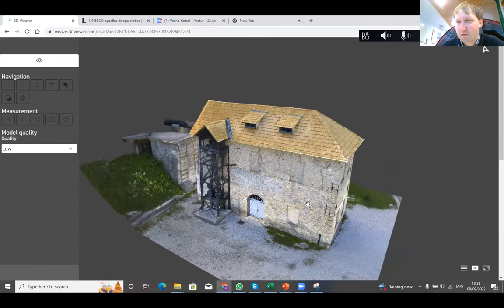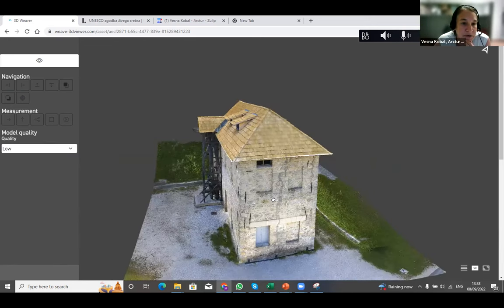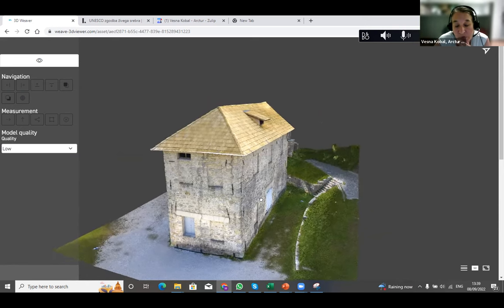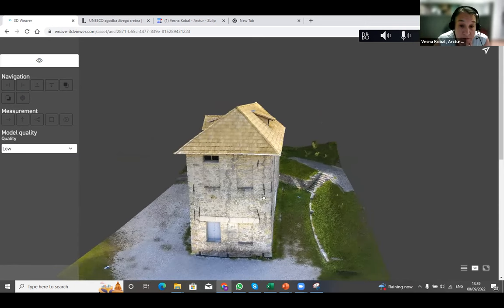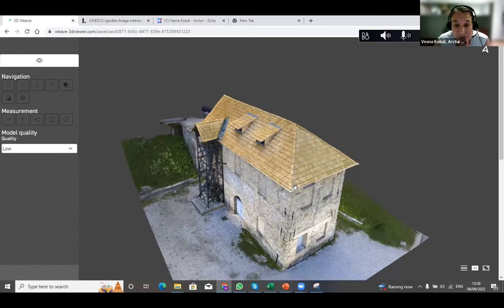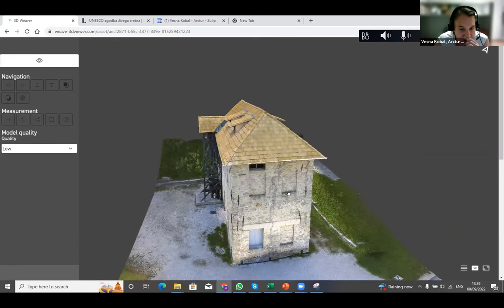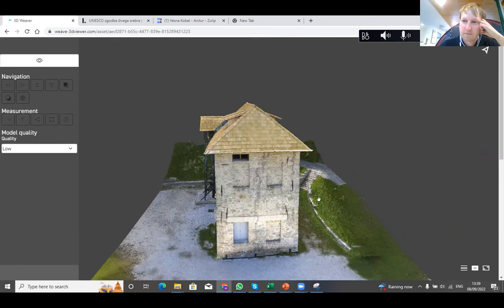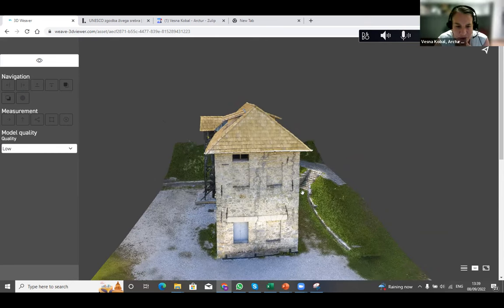Vesna, is there anything to add to answer that question? I mean, no, you can use the navigation menu or mouse or fingers. You can also, the progressive loading of 3D models works perfectly on any mobile device. So you can also use your mobile phone to inspect the model, and you use your fingers. It will work as well as you can see now. But we don't have any shortcuts on keyboard, if you mean. I think they don't work.